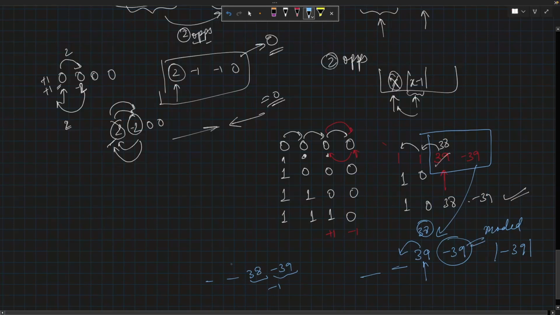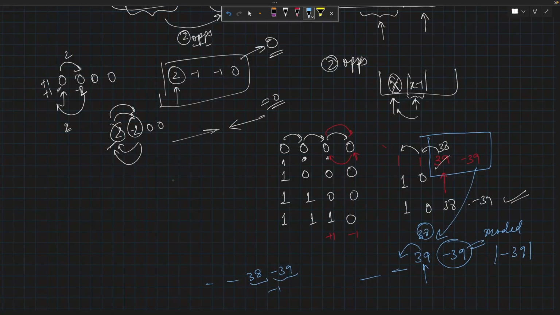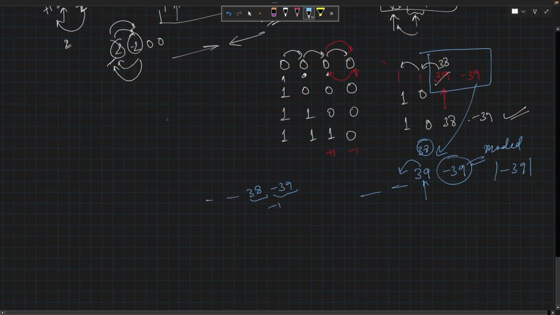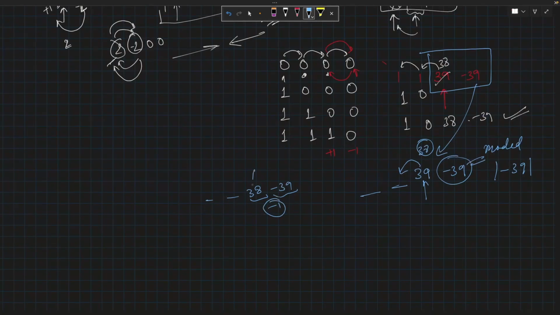Let me just explain this part. 38 plus -39 is -1, right? So keeping 38 at this place and -39 at this place, I cannot have something with a value more than or equal to 1, right? I cannot have 2 at this place.